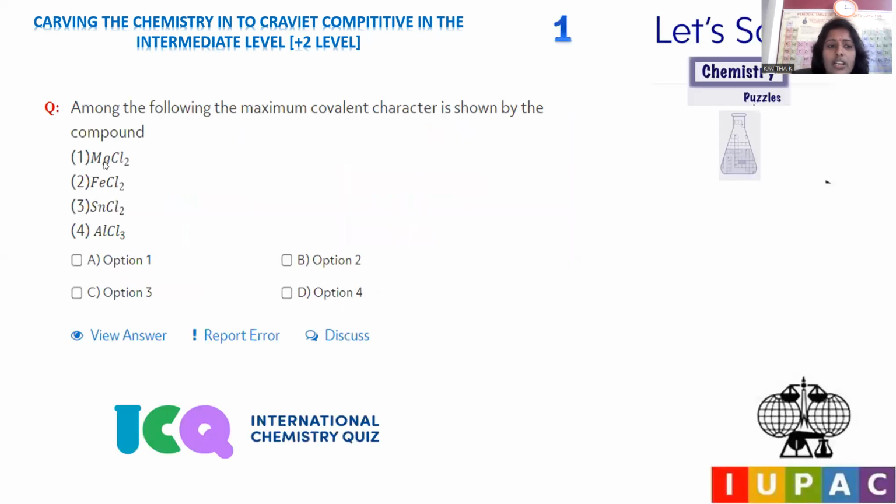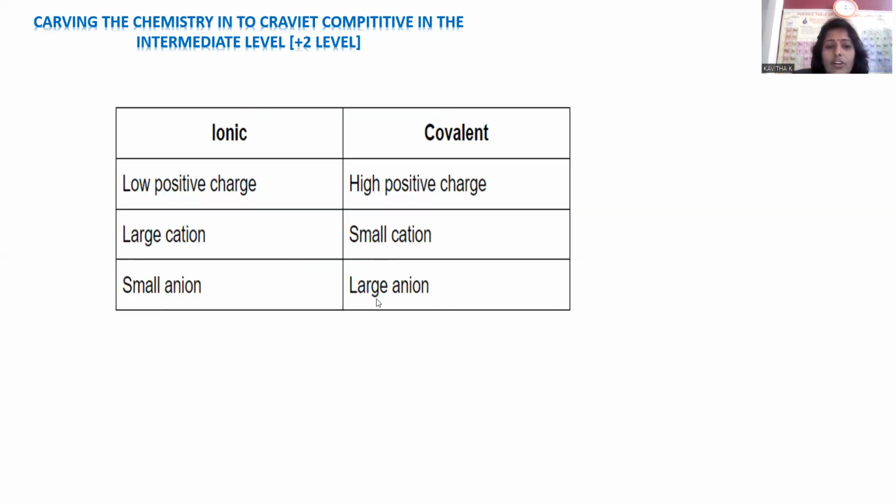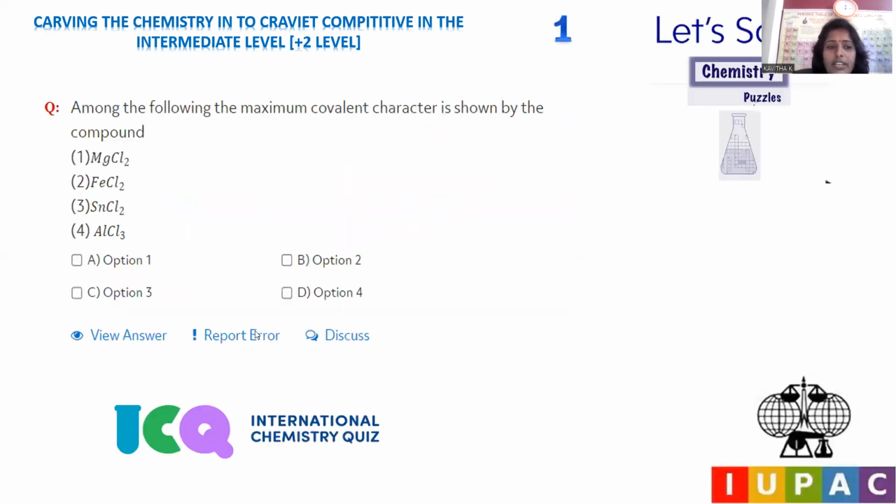So in this regard, we have to compare the ionic radius of all these ions. Next is about small anion or large anion. If a small anion is present, we can go for ionic nature. The larger the anion, we confirm that the compound is covalent in nature. Here, if you observe all the compounds, the negatively charged ion is chloride only, so that it is not applicable. Chloride remains a constant. So this last point is not applicable for the given compounds. We have to go for the remaining two.